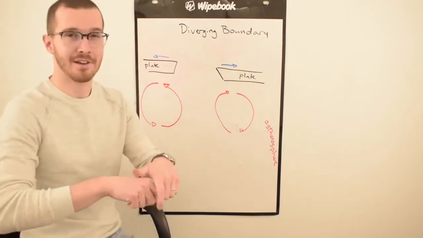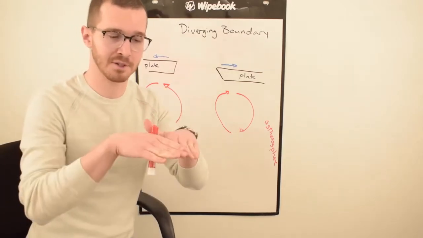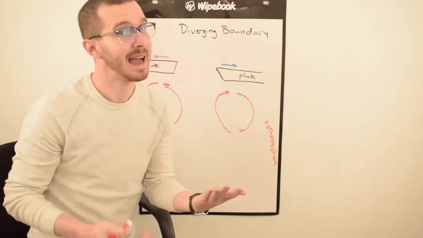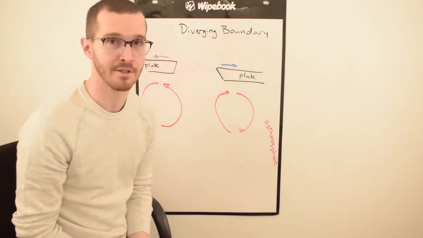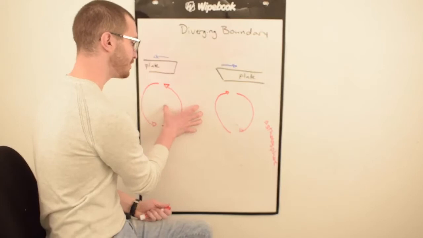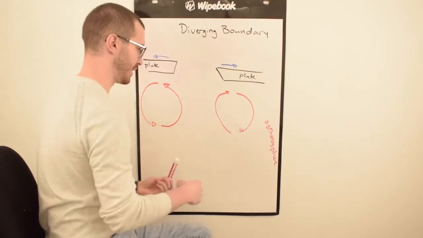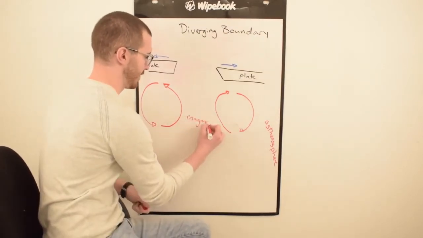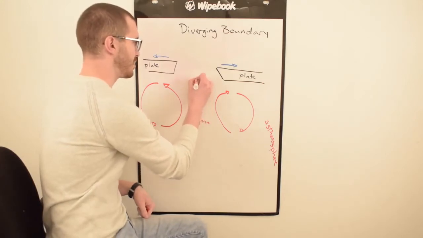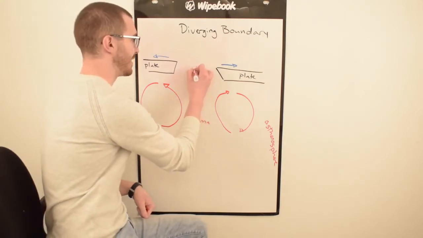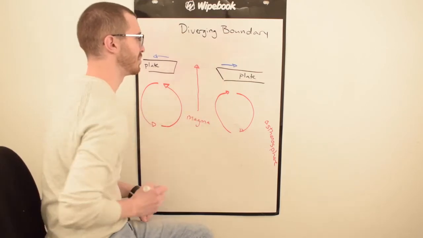What happens is if we have this diverging boundary, where we have these plates which are moving apart from each other, this isn't happening very quickly. So there's not going to be a big hole in the earth. But what will happen is we know that there's all this magma underneath. This is all magma. Well, we talked about this last week, that it's going to want to rise at a weak point in the crust. And that can include between plates that are diverging.